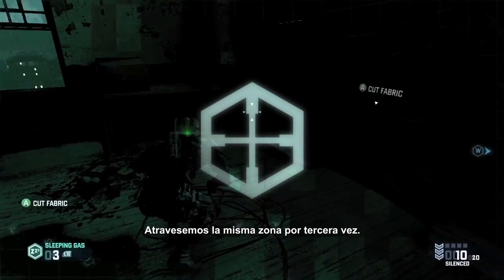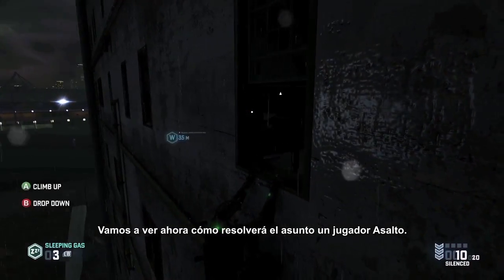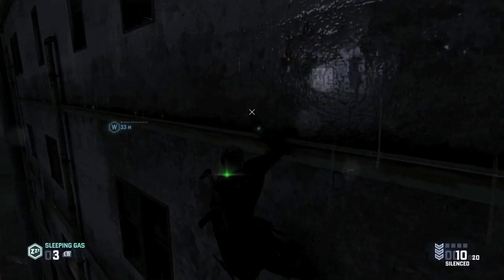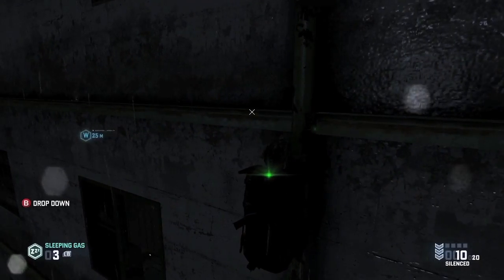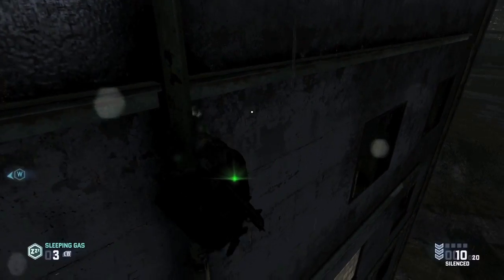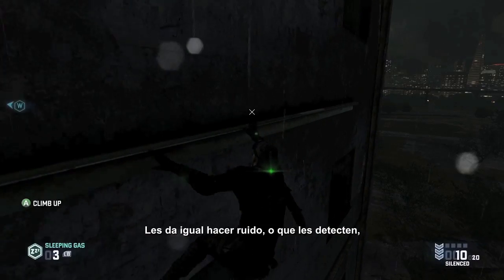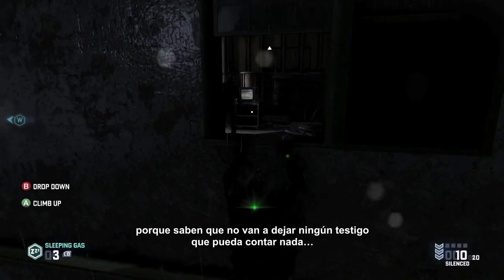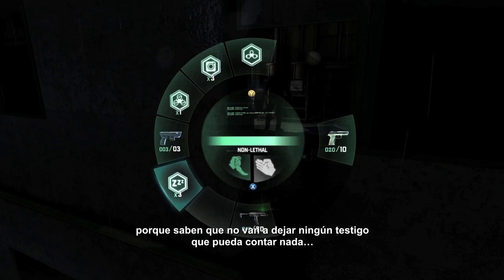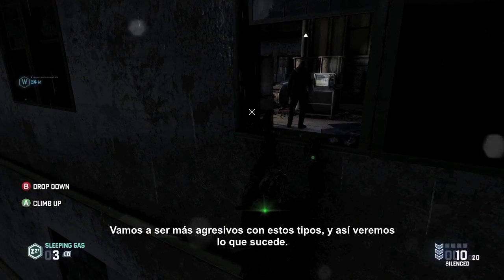Now let's go through the same area a third time, this time to see how the assault player will handle it. This player is all about taking kinetic action. They don't mind being loud, they don't mind being detected, because they know there won't be any witnesses left behind to say anything about it. We're going to be more aggressive with these guys here and see what happens.